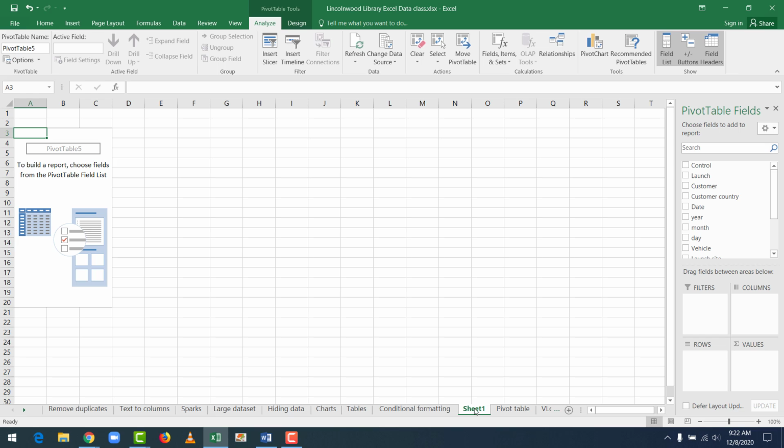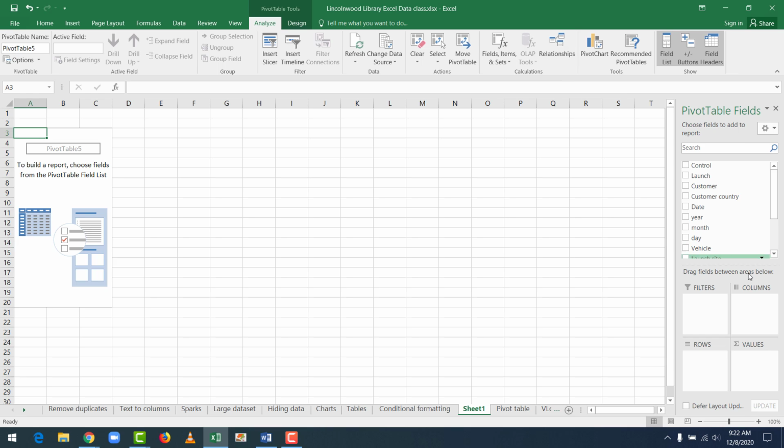It creates that new sheet. It put it before the original sheet, and it started to make our pivot table. Now, as soon as it entered here, you see that it gave us one of these contextual menus with Analyze and Design for the pivot table. Now we have to still actually make this pivot table.